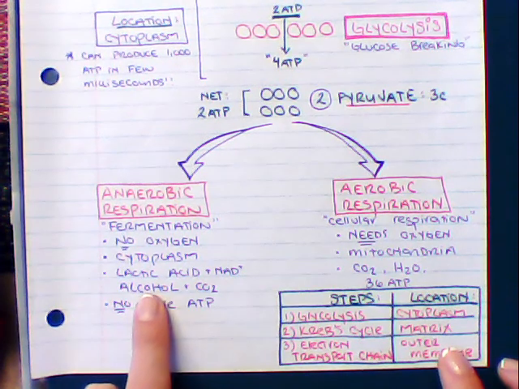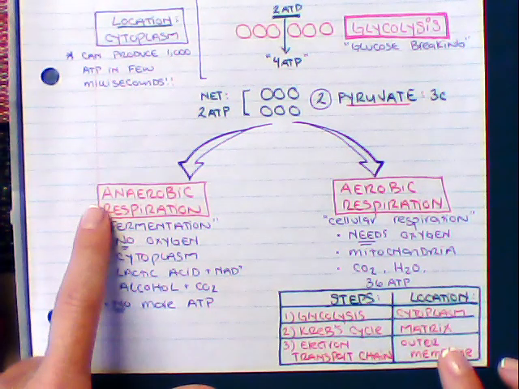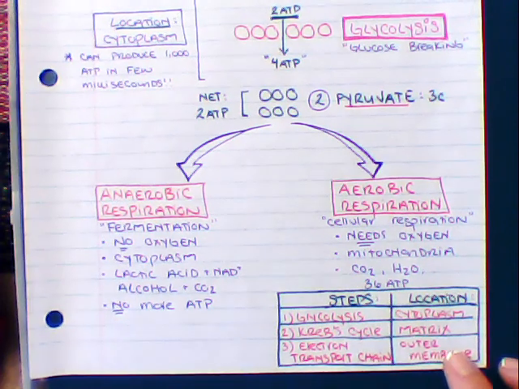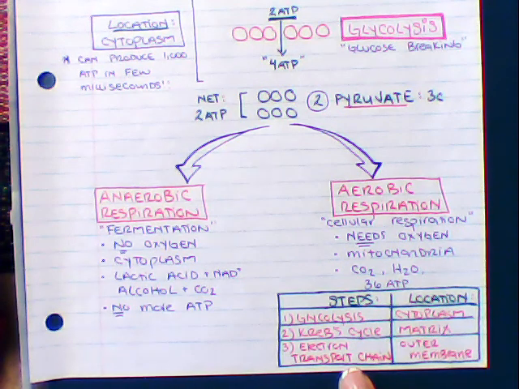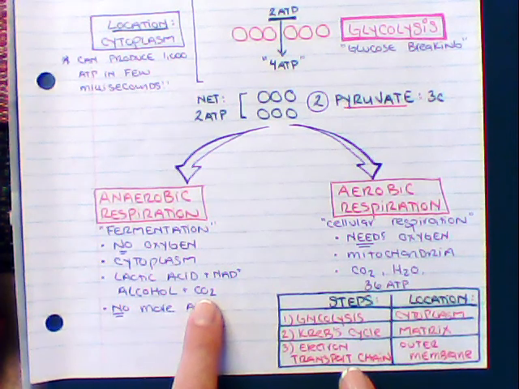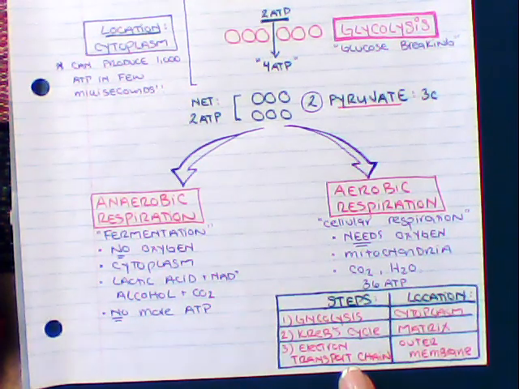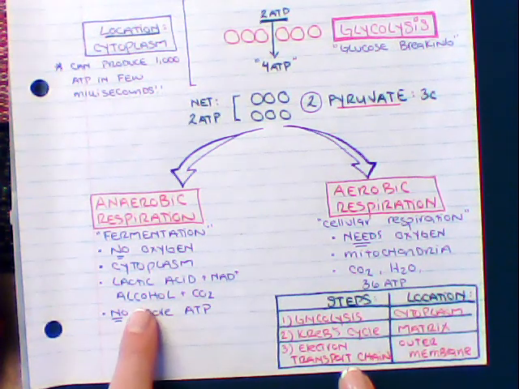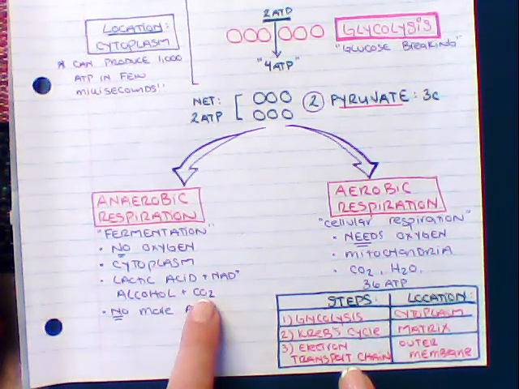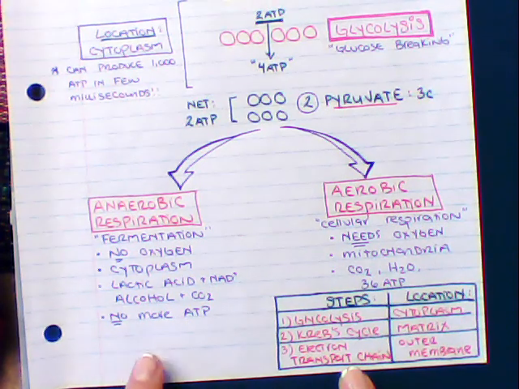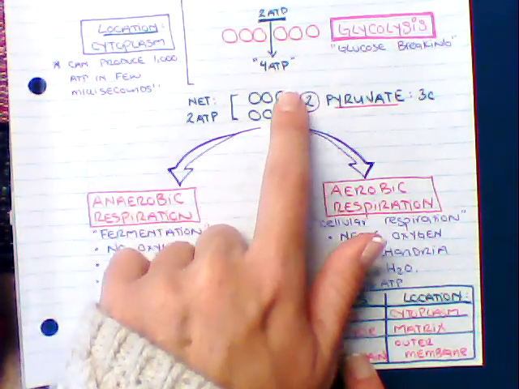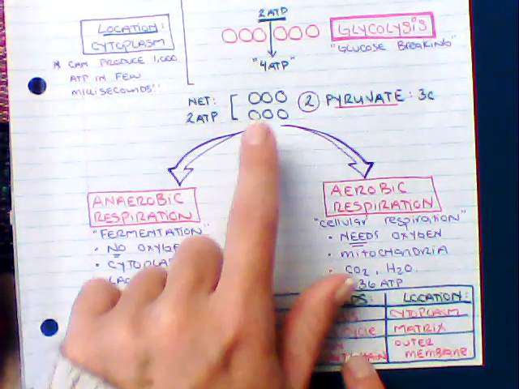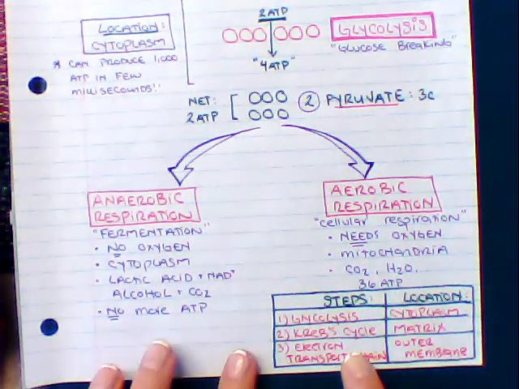We can also form alcohol in the cytoplasm during anaerobic, no air respiration, and that alcohol and CO2 will in turn create products like beer, even your bread. Your bread cooks away the alcohol, and the CO2 causes your bread to rise. It's the bubbles that make your bread rise. Also, if you're trying to make beer, you're going to keep the alcohol, and then your CO2 makes the bubbles in the beer. Regardless, your anaerobic makes no more ATP. And so this is why glycolysis is very important in the process of anaerobic respiration, is to kind of keep bringing in that 2 amounts of ATP.